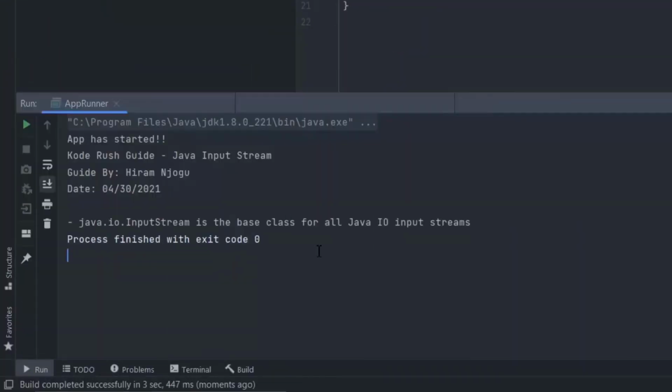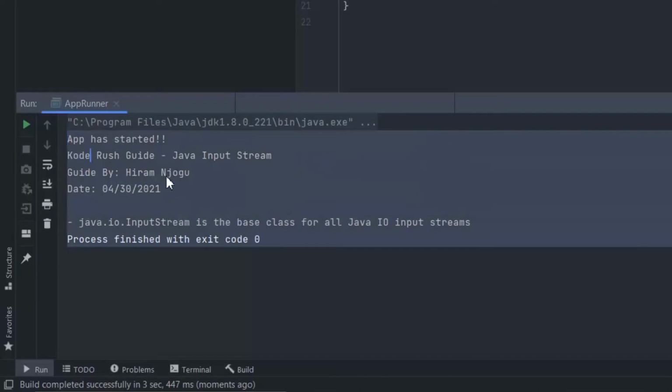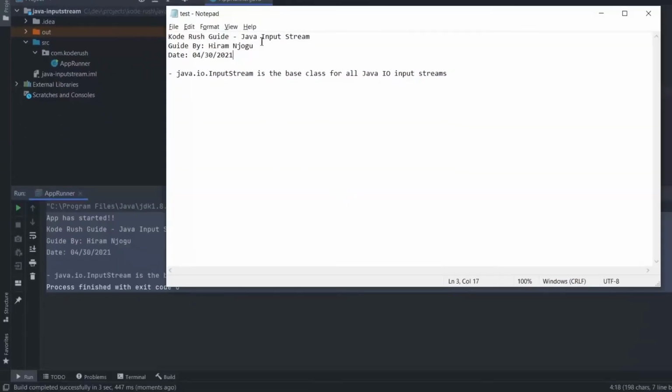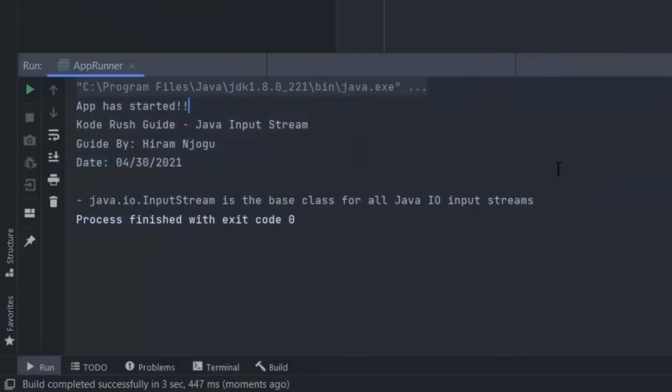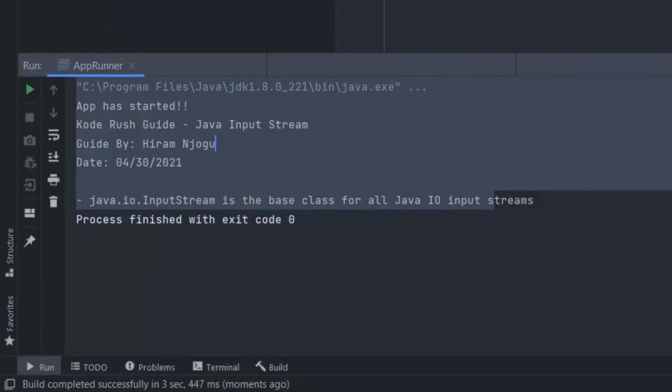And as you can see, we have our file details. If I open up that file again, I have the CodeRush guide, guide by date, and a bullet point here. And same thing in our output, we got the exact same thing.